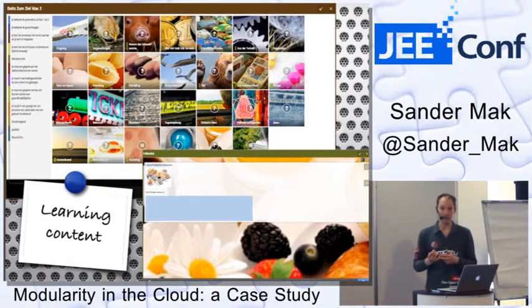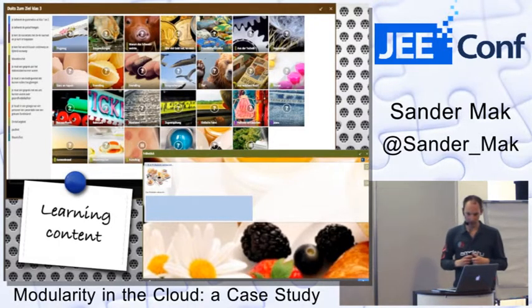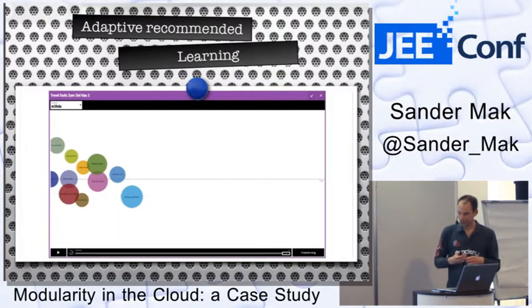just textual explanation. And the nice thing about Pulse on this is that it learns what works for you. So if it sees that you are progressing really quickly through the learning objectives by seeing videos, for example, it will try to steer you towards these types of content. And it tries to learn how you learn. And that's a pretty important part of the system, and we call it adaptive recommended learning. And so on one hand, you have this system that recommends to students particular ways to achieve learning objectives.